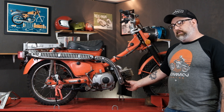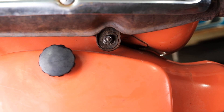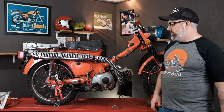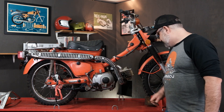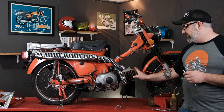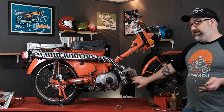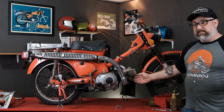We have two bolts here that hold the muffler and actual header pipe to the cylinder head. We have a bolt hiding on the bottom that holds the muffler to a stud on the gas tank, and we have a bolt back here where the shock mounts. The two nuts that hold the header pipe to the cylinder head tend to be very, very rusty sometimes. Make sure you use some penetrating oil and a wire brush to get off that heavy rust, because they can break. They can also back the stud out of the head, so take your time and be patient with them.